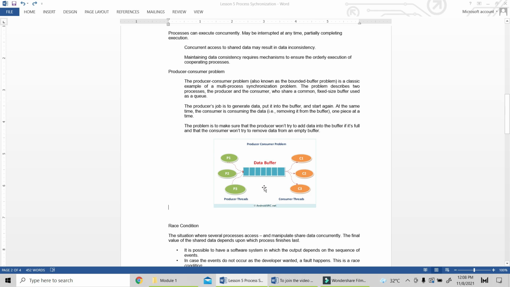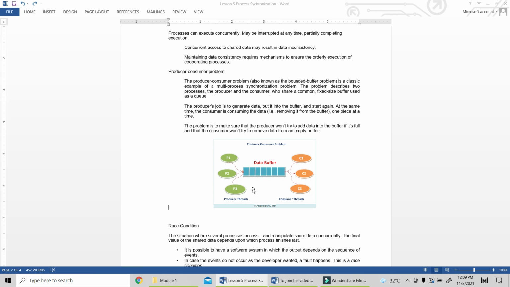And then the third problem is when the producer and the consumer should not insert and remove data simultaneously, meaning when the producer is trying to store data, and then the consumer tries to remove data from the buffer concurrently, meaning at the same time, and that is where the problem occurs. The process will go berserk, meaning the process will have trouble, because they are not working simultaneously, or they are not being synchronized. So those are the three most common problems with the producer consumer problem.